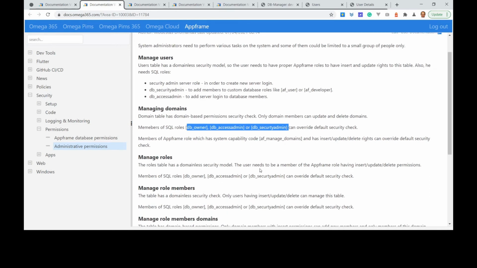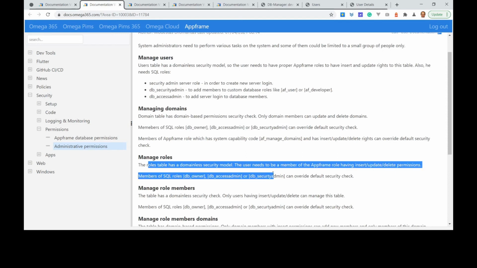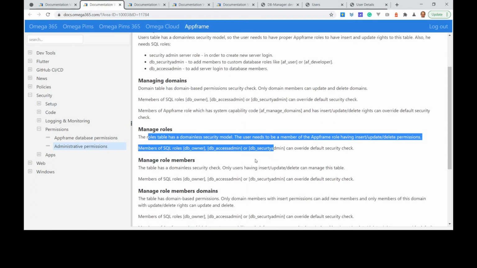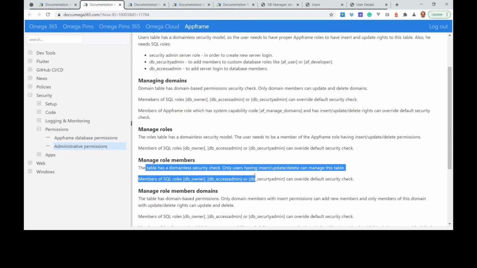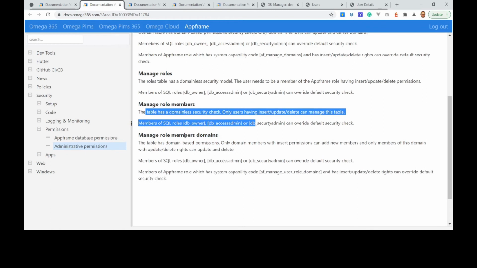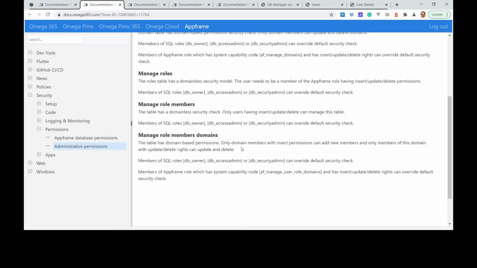To manage roles, no changes. We just described how things work there. For manage role members domains, also no changes, just a short introduction to what security is behind it. To manage role members domains, the situation is very similar to the domain table.